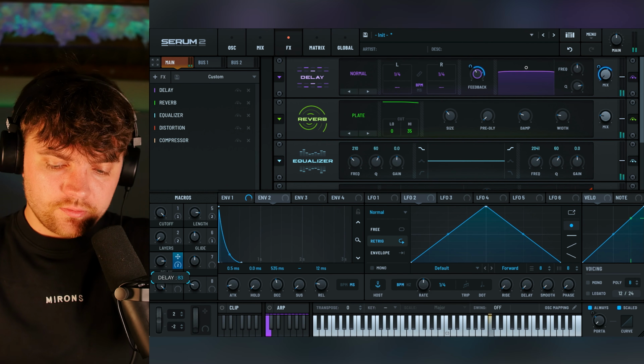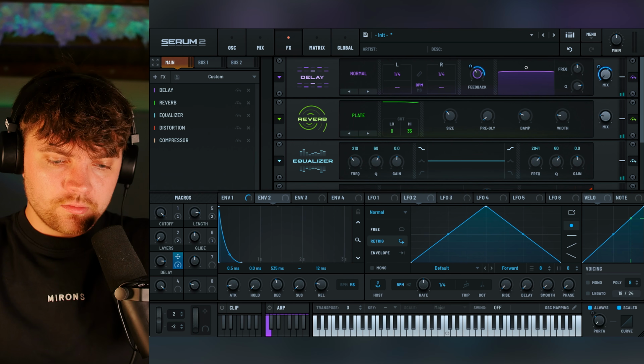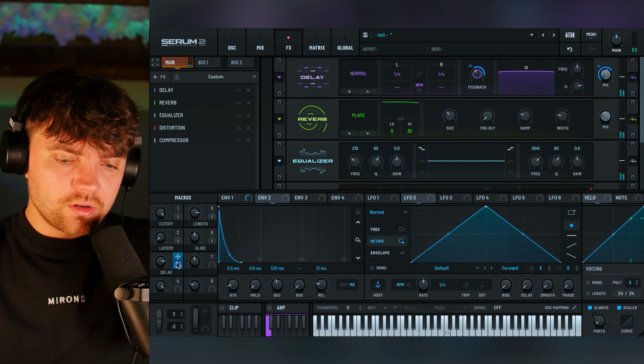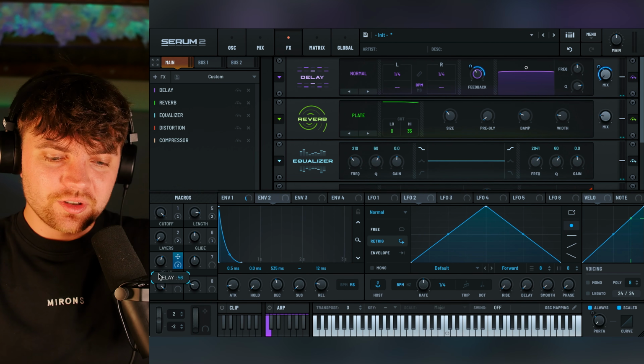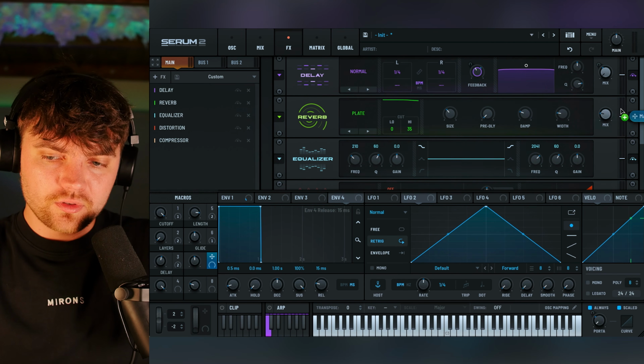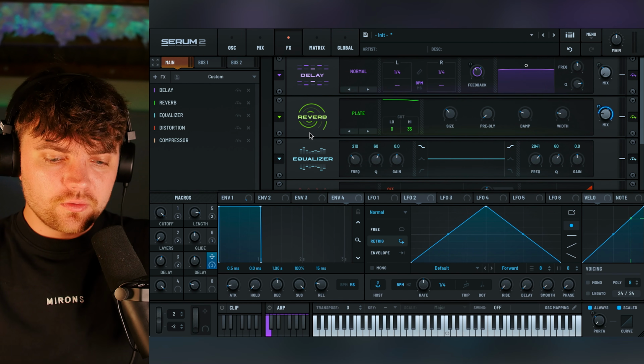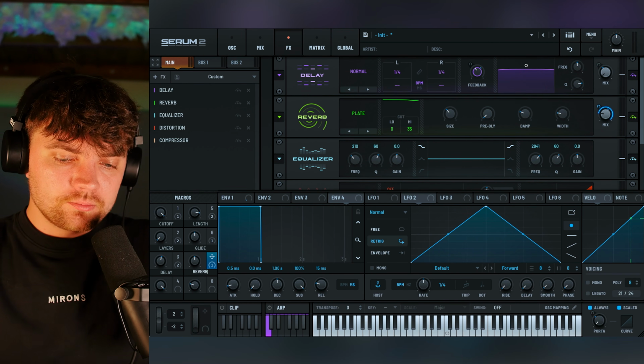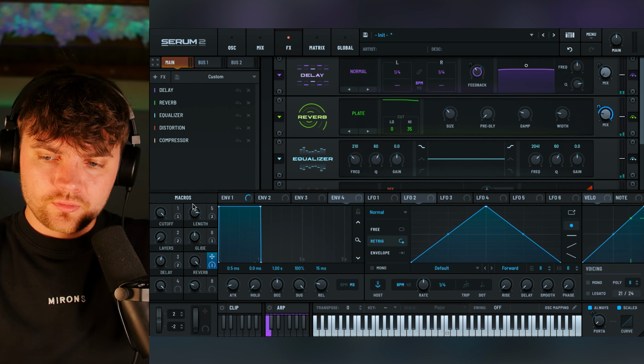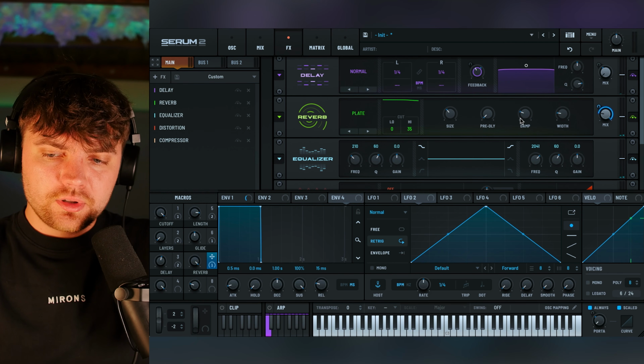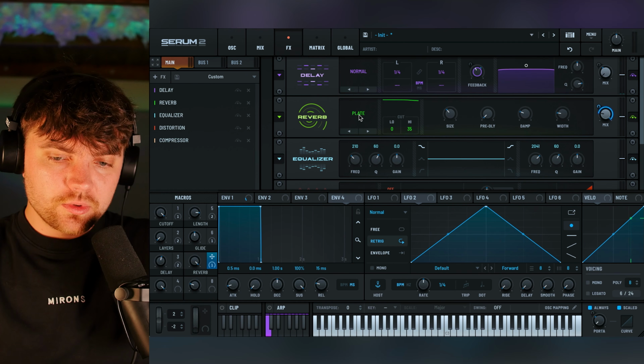No delay. Yeah, you can already sense what we're doing here. Okay, so the next one, we're going to use it for the reverb. So for the reverb, now we can make things completely wet, which is also really nice.